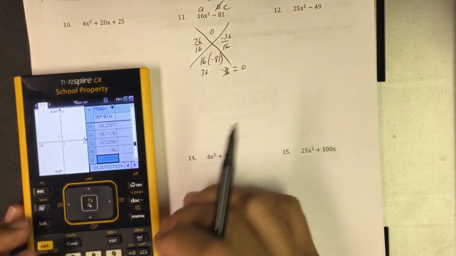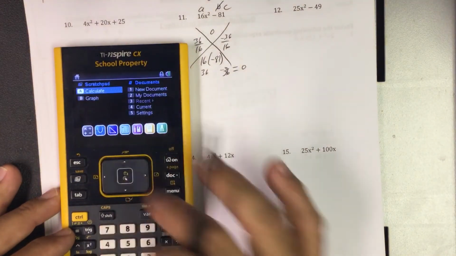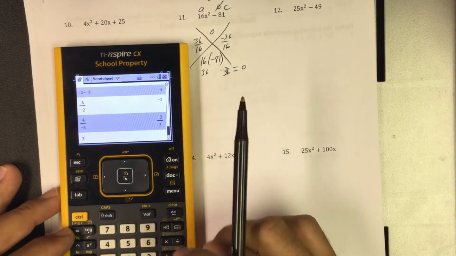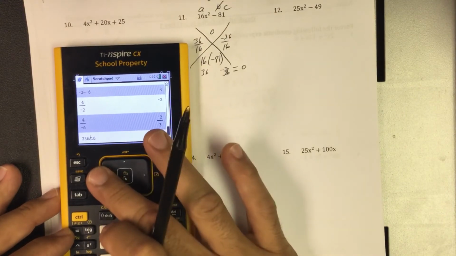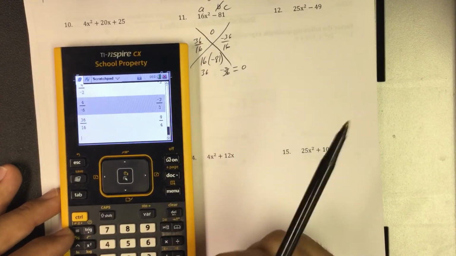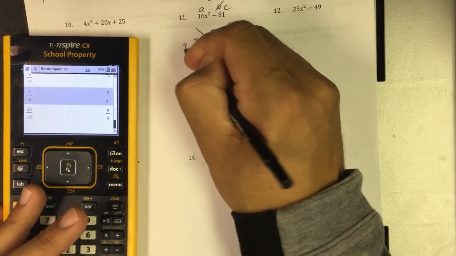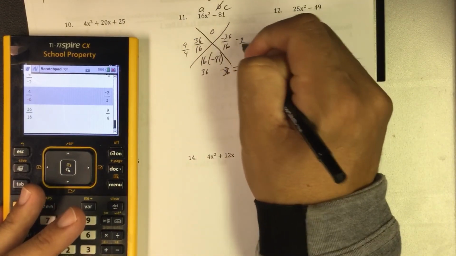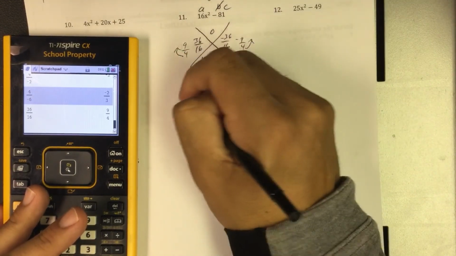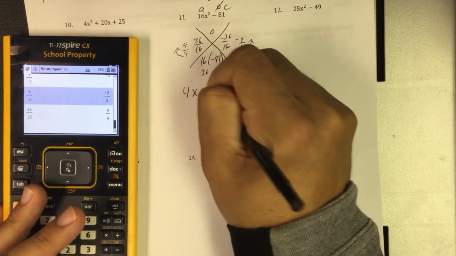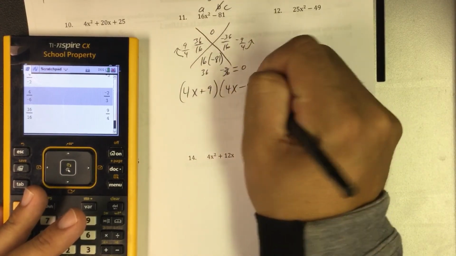So here's 36, and here's negative 36. Right? Those are fractions. If you cannot reduce the fractions or you struggle with that, just go home and go to calculate. Type it in. 36 divided by 16. Oh, there's a 2 already in there. 9/4. So both of these are 9/4. This is negative 9/4. Bottoms up, right? For both of those. So I got 4x plus 9 and 4x minus 9.